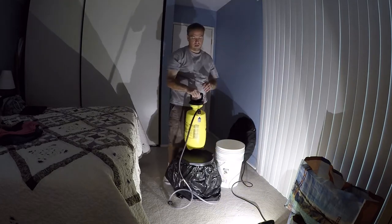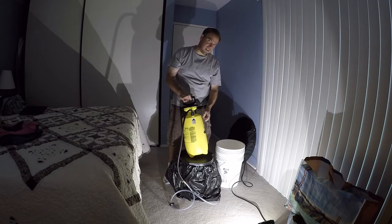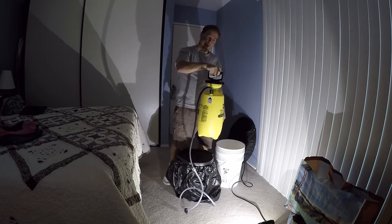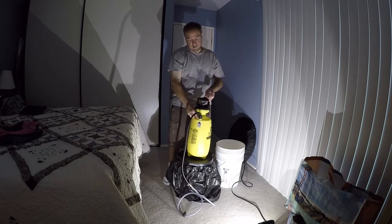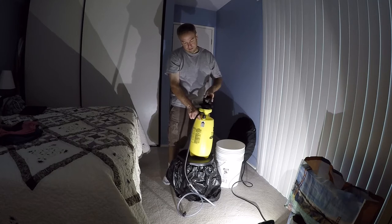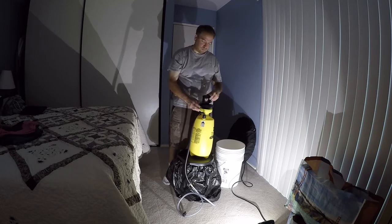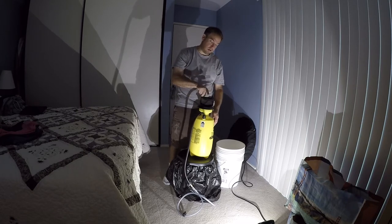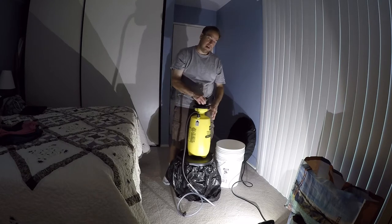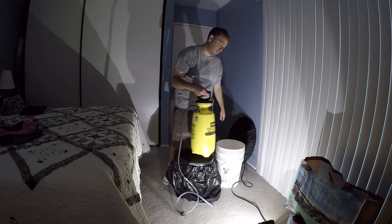I also saw this from Enigmatic Nomadic — he used a stainless steel bug sprayer where you can literally set it directly on the stove to heat the water, though you have to pull the plunger so the rubber gasket doesn't melt. That's for folks living out of vans who use it every day. Stainless steel runs 100 to 200 dollars, so this plastic one at about 30 bucks is more my speed.